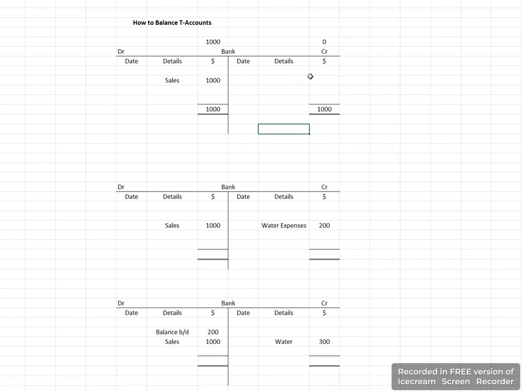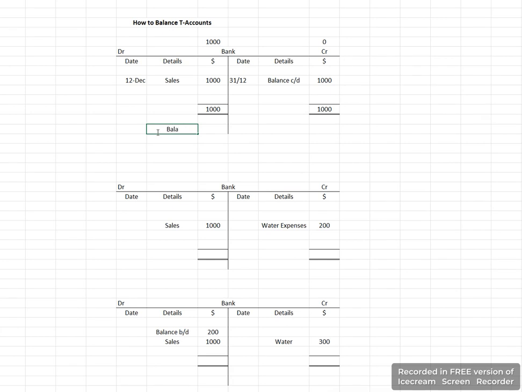Now you may notice that on the credit side, we need to give a figure that makes it equal, right? That's where we write balance carried down. This is the balance that you're carrying to the next month. Say, for example, you're making an account for December. This is on the 12th of December, and usually balancing happens on the 31st, meaning the last day of the month.